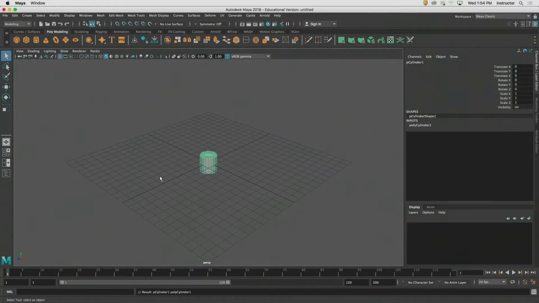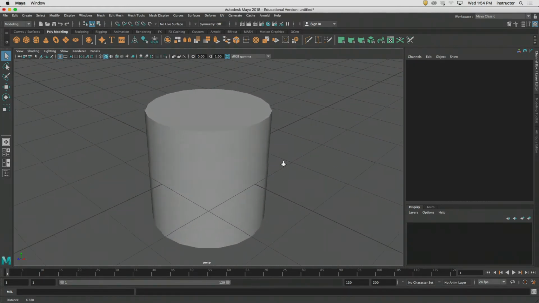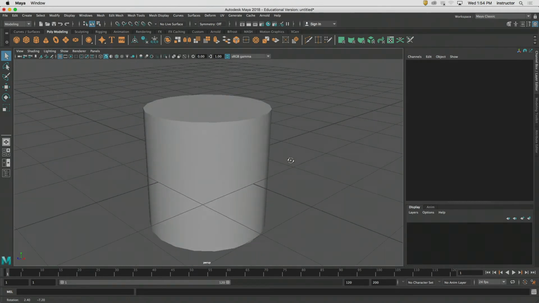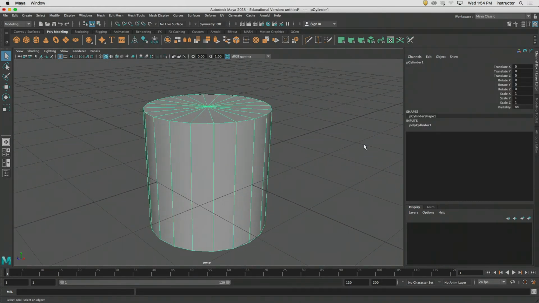You know, if this continues to be a problem, there is a way to reset Maya, and I'll show you how to do that. It's actually really easy to get us back to the factory defaults. It's not as intuitive as I would like it to be, but it is something that's accessible. Okay, so should I tempt fate again and click on polycylinder 1?